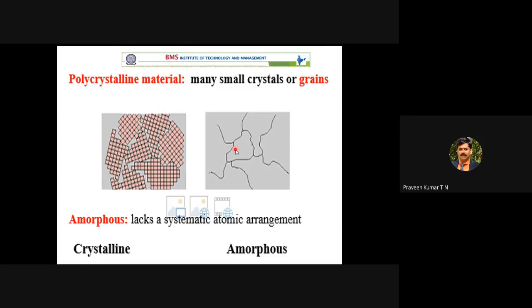Imagine this is one grain. It is a map, India map or world map. This is one crystal or grain. It is surrounded by one more grain. So those two grains are separated by the grain boundary. There may be some amount of grain boundary defect.